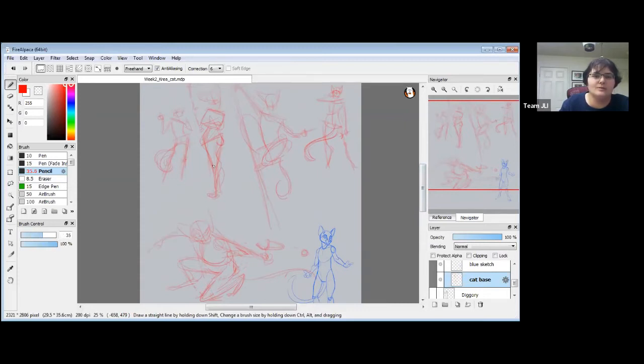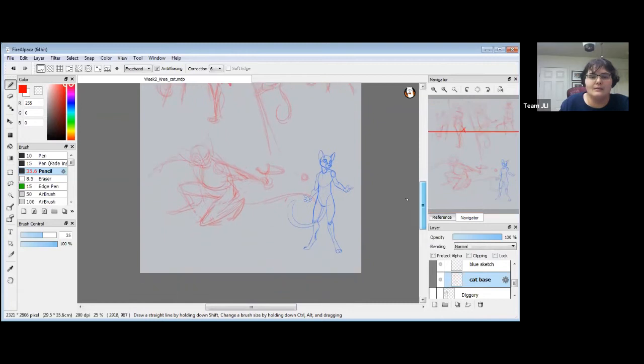So this one's kind of a no-go. Whoops, that's supposed to be an X. Then kind of the same thing with this one, because there's so much overlap of her upper body over her lower body. We're not going to see the costume all that clearly. This is definitely good for an action pose later, but for now, probably not the best one.